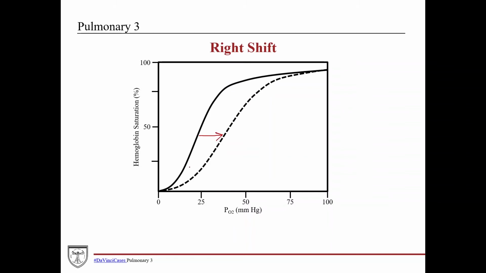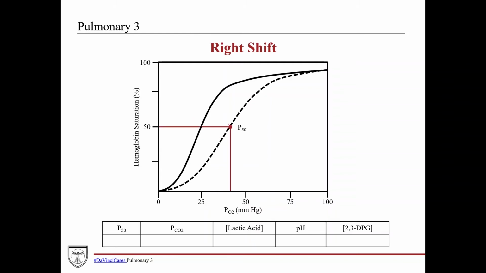Now what you'll notice is that you can already tell we've increased the P50, right? And so what you'll notice also is that it requires a higher level of partial pressure of oxygen to gain the same level of saturation, as you can see here. And we actually show that here in the graph. We show you here how the P50 has changed. So the P50 has increased, and what that means is when you have an increase in P50, again, the partial pressure of oxygen to achieve 50% saturation, what you have is a decrease of hemoglobin affinity for oxygen. Now, what's a situation where that would happen?